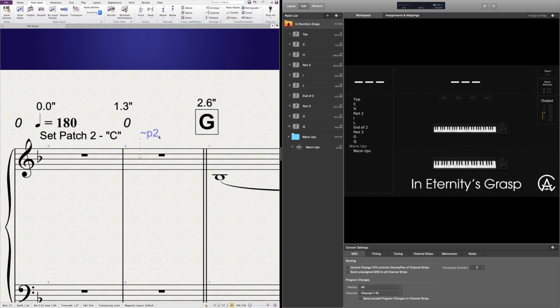And then this is the number of the program change. The other thing is you can see this dashed line to this arrow. That's showing me exactly when the message is going to be sent. As soon as the playhead passes this arrow, it's going to send that message to MainStage to change programs. And then usually I also put this text right here, and this is for the performer to know when they should change patches. And I also put the title of the patch as well.